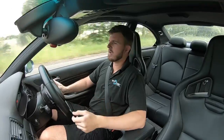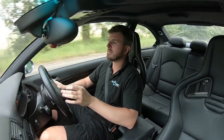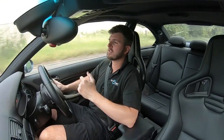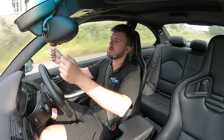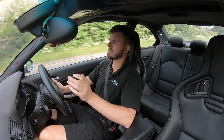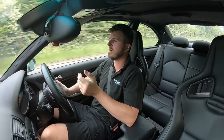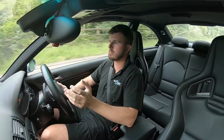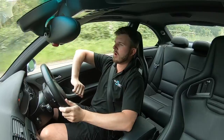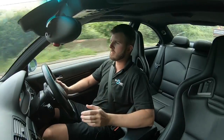Then we went for a drive. The first drive felt amazing, but we did encounter a small problem — they were so low that I couldn't get the steering wheel in the right position. I was driving along with my arm at a strange angle, like resting on the armrest. Being six foot two I've always struggled to get the seating position right because it's always too high, but for once I'd actually made something too low. So I had to take them out again and build some spacers.